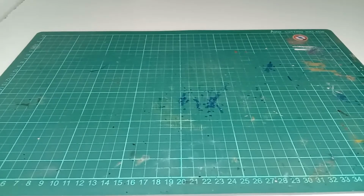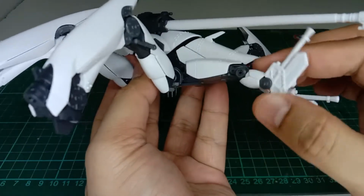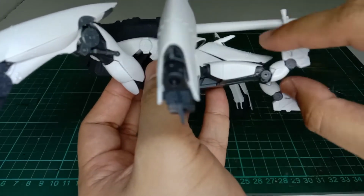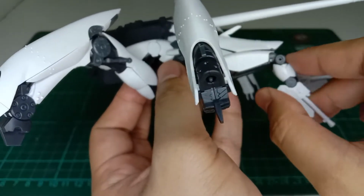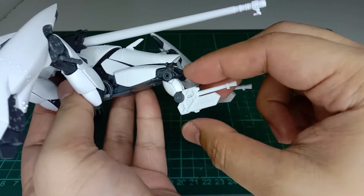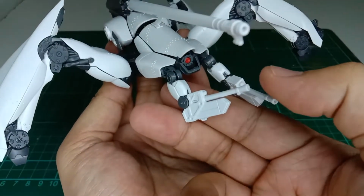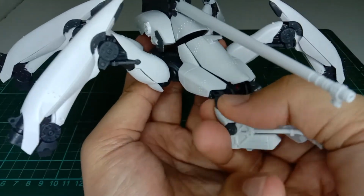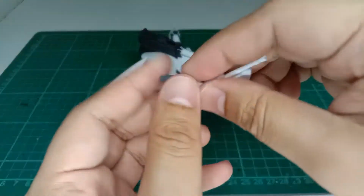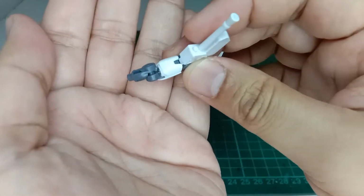Now let's take a look at the articulation of the kit. The front arms with the 12.7mm heavy machine guns have 4 points of articulation: rotation where they connect to the main body and at the upper arm, and 2 hinge joints. These can be raised quite a bit, but the elbow is just a bit short of 90 degrees. One gripe is the hinge joints are those you find in IBO kits, which tend to fall apart easily. So you have to squeeze them back tight after a while.